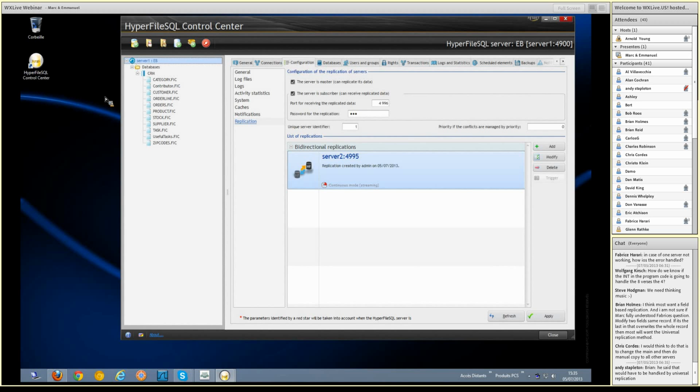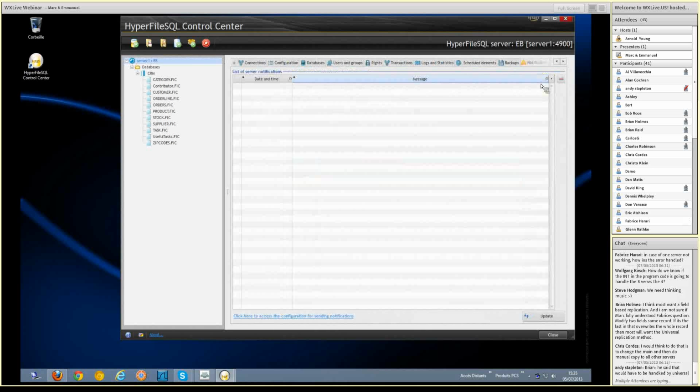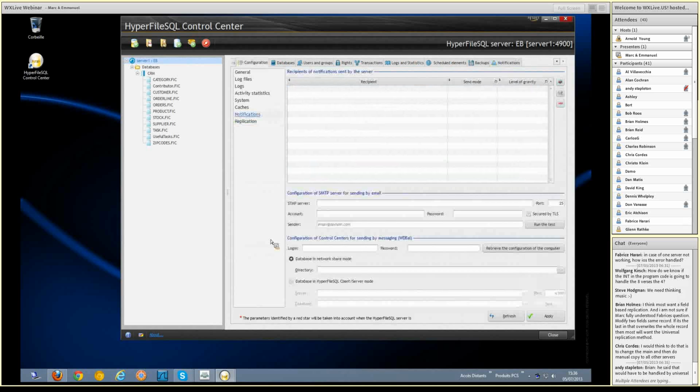Is that clear? Okay, and do we have an email from the system saying there's an error? Because I know that there's a notification system in the configuration. I'm wondering if this kind of error is going to be sent. Just checking about that. Emmanuel is asking the developer about this.